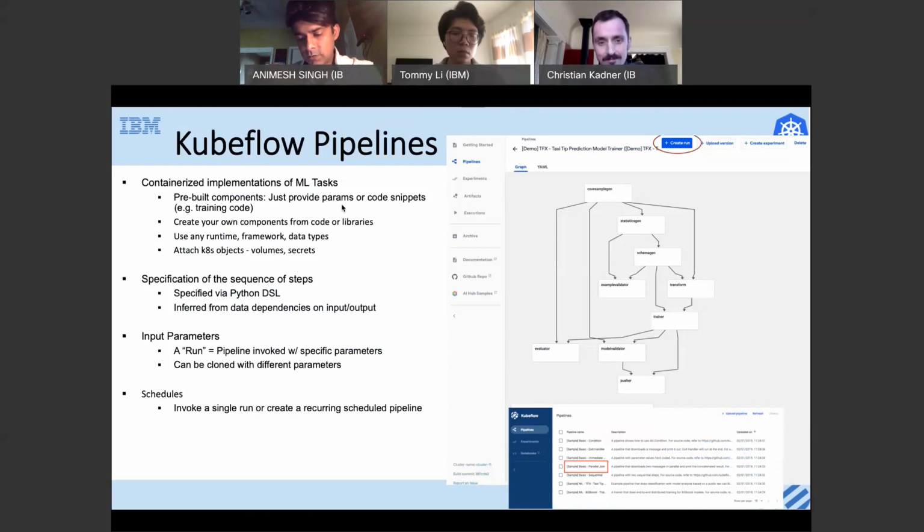Now that DSL not only makes it possible for regular Python to actually craft these end-to-end pipelines, so that previously, if they were just creating or training an initial model, now they're empowered. They have a toolkit at their disposal to go further. They can not only train, they can validate, they can deploy, at least in a staging environment, before they hand off to prod. They can enable monitoring, drift detection, anomaly detection, all through a single Python DSL which they can use to craft these pipelines. And then you get more Kubernetes native capabilities exposed through this DSL as well.